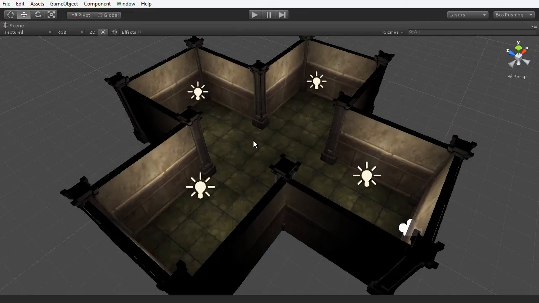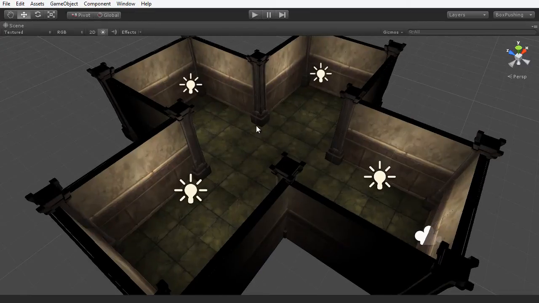And with these, we can perform what is known as light mapping, which is where Unity will generate textures for these objects, known as light maps, that will save the lighting information into the textures. At runtime, when the person plays the game, they'll never know the difference between this real-time calculation or the lighting baked into the textures. And that's what we want to do now. So let's get started with light mapping.